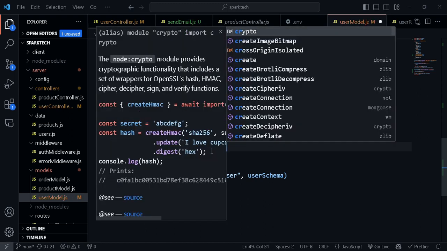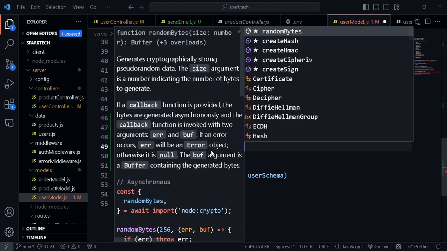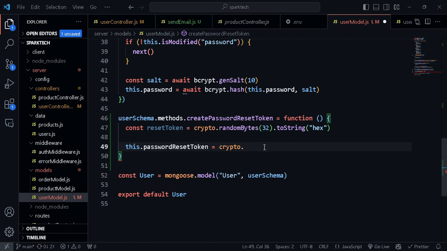crypto. Again, I'm going to hash this particular password. We cannot store raw forms of passwords or any token, so we need to hash certain sensitive information, right?